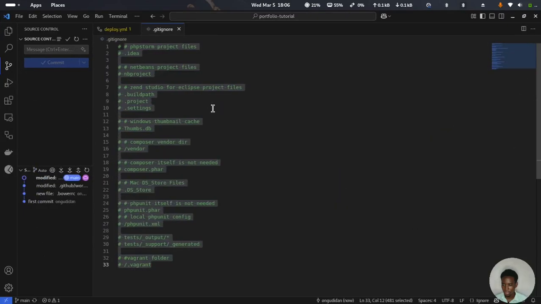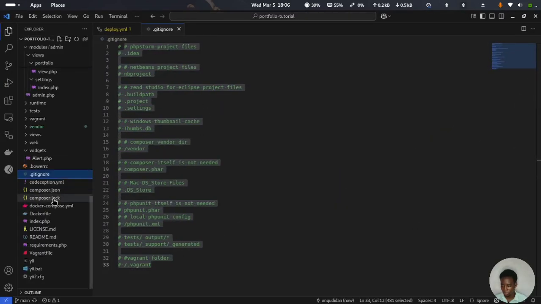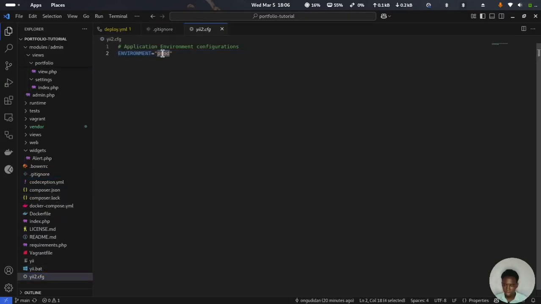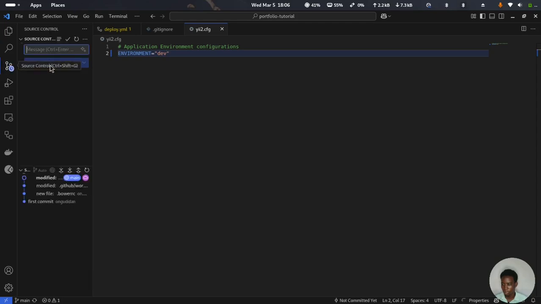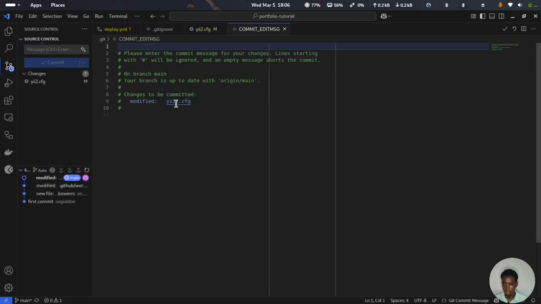Now we are getting an internal server error, which is just fine. Let me enable debugging so that you can see the errors being displayed. So it will be dev, and then redeploy the application again.